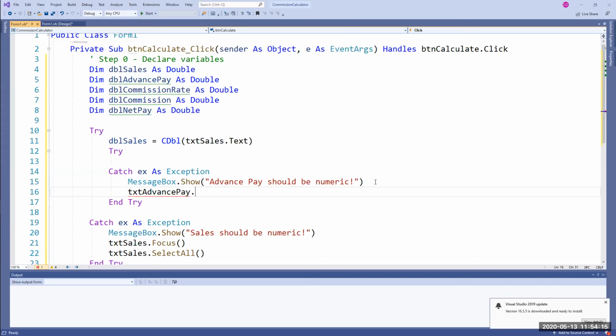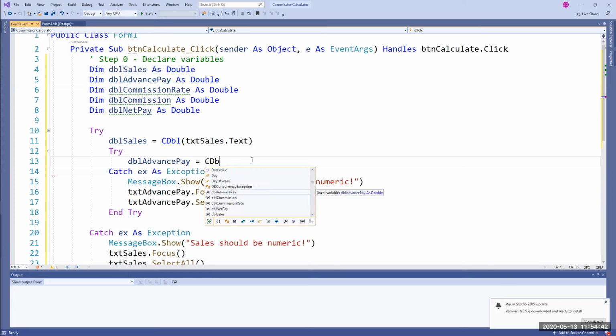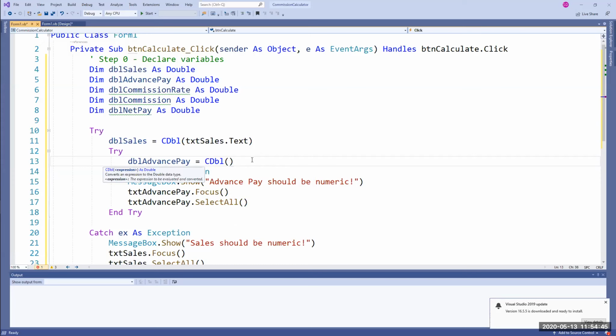So we'll go to that field, and we select all the text in that field. So basically that's what we're doing here. We're gonna try to get the advanced pay, DBL advanced pay, to equal CDBL, try to convert to a number, to a double, TXT advanced pay dot text.